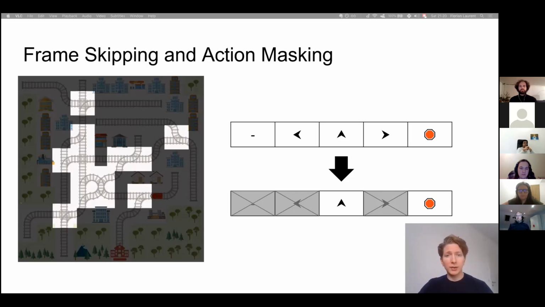Action masking, on the other hand, is based on the fact that always only a subset of all actions is available to the agent. For example, the basic action space includes no-op, which means stick to what you're doing, move left, forward and right, and stop. Now, if the agent finds itself in a straight, the only two meaningful actions are either moving forward or stopping. We implement action masking by simply masking out all invalid actions.